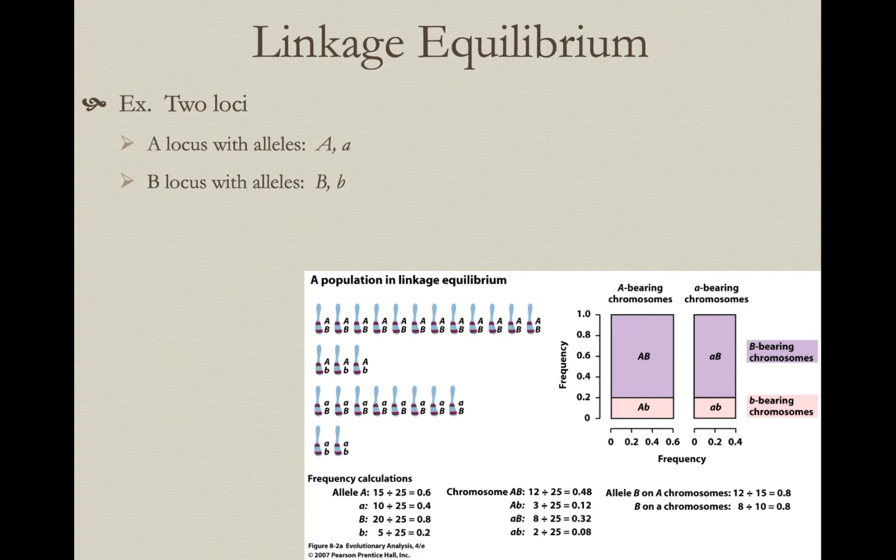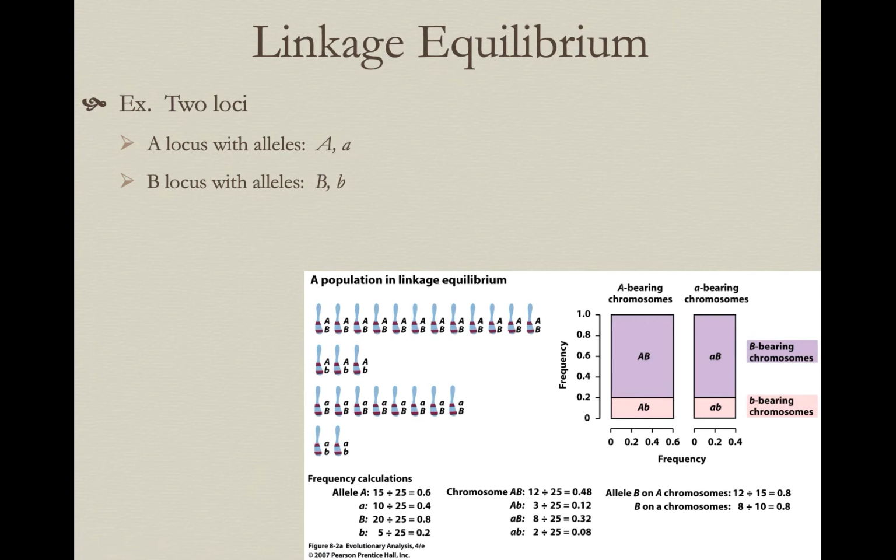All right, well, let's talk about the null model first, linkage equilibrium. Let's take a simple example where we're just talking about the potential evolutionary interaction between two loci. You've got the A locus and the B locus, and they both have two alleles, the dominant and recessive in both cases. If they're distributed among chromosomes in this way, we can count up the number of times that both of the dominants are together, different combinations of dominant and recessive, and what combination of chromosomes have both the recessives for the A locus and the B locus.